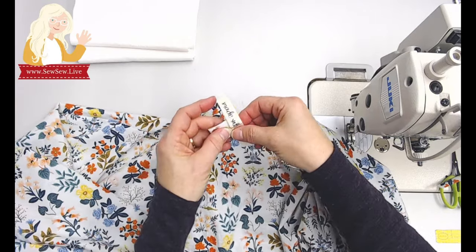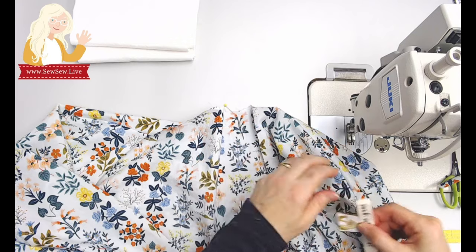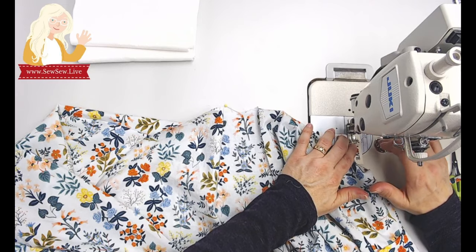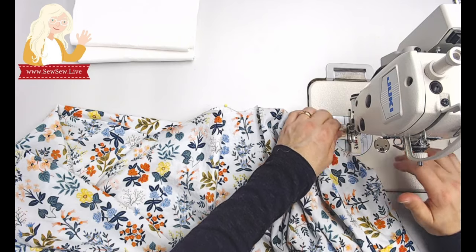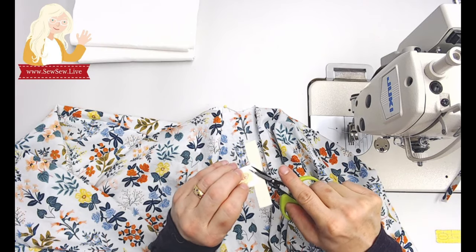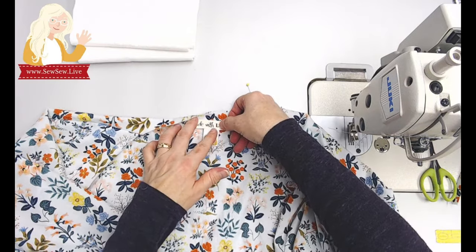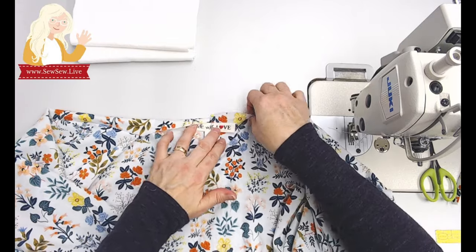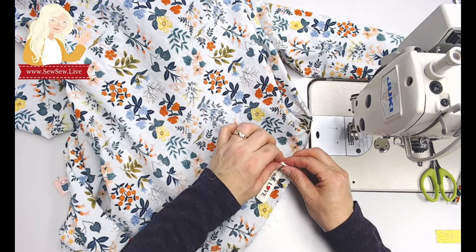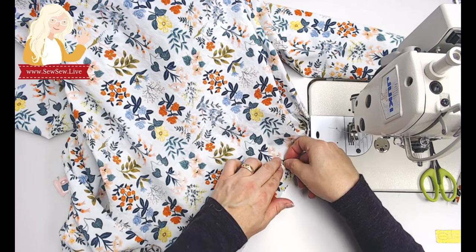Okay, let's stitch this to this right here. This is kind of good. This is a little bit pokey because there's so many colors in this label, and this will soften it a little bit. Stitch this down good because I can already see it's unraveling, and I don't like that.